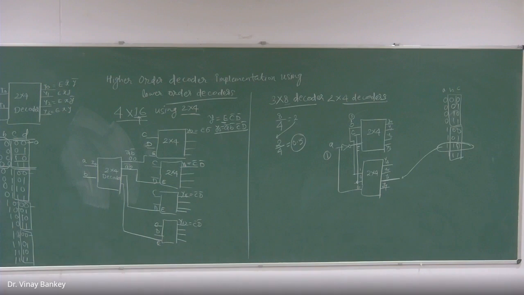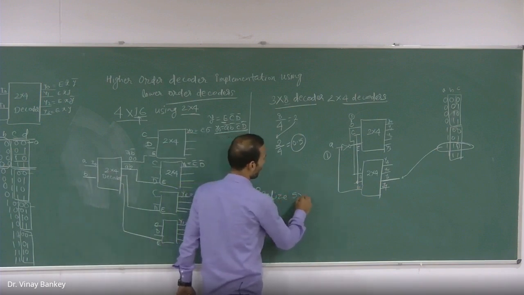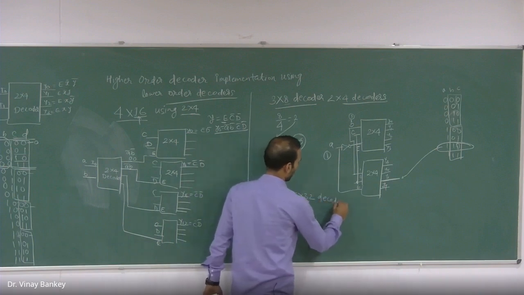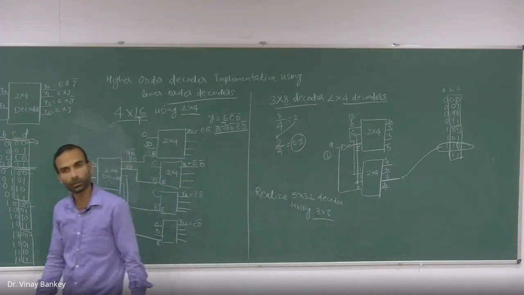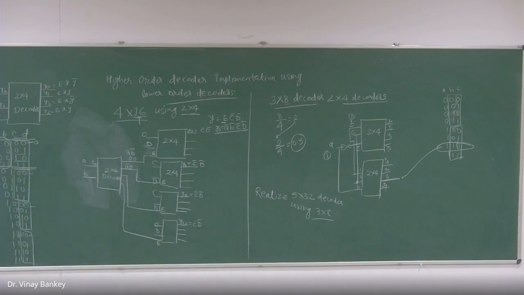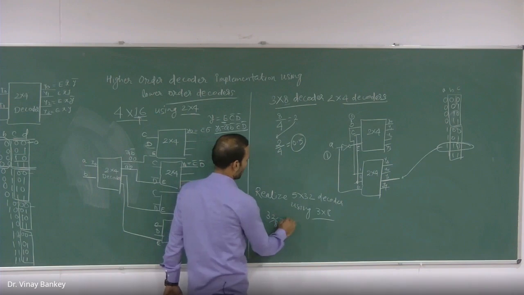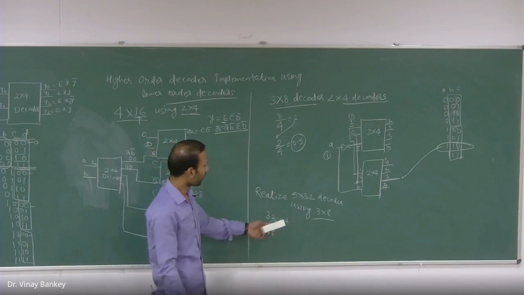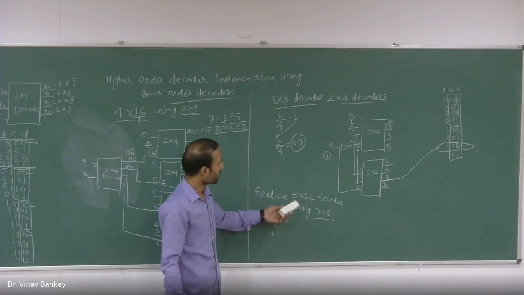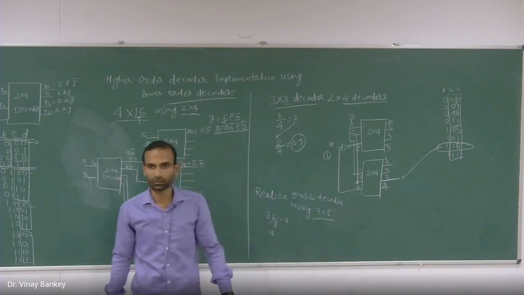So now can you implement 5x32 using 3x8 decoders? The question is to implement or realize a 5x32 decoder using 3x8 decoders. How many 3x8 decoder ICs will be required to implement this? So 32 by 8 will be 4, and then again there is a problem. So 4 ICs of this, and there may be some other logic circuit gates. If a NOT gate is required, then there will be a NOT gate, or an OR gate may be required. So you need to think about it.